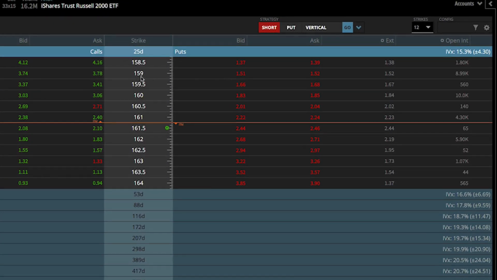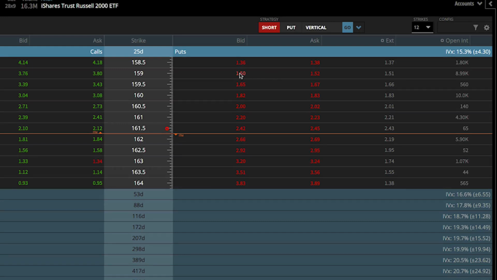So let's say I wanted to sell this 159 put option in IWM. Since the strike price is 159 and IWM is currently at 161.50, this option's price is 100% extrinsic, and I can verify that by looking at the price of around $1.51 and looking at the EXT column that I have opened up here, and the EXT column says $1.52. So this means that this option has $1.51 of extrinsic value, and that is the entire price of the option because this option's price is currently about $1.51.